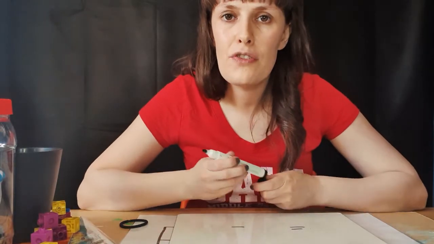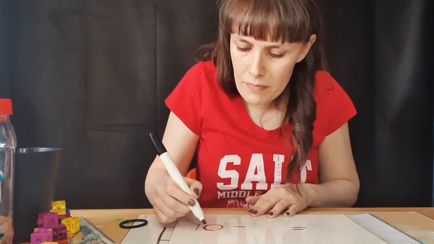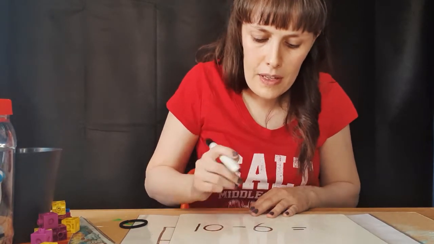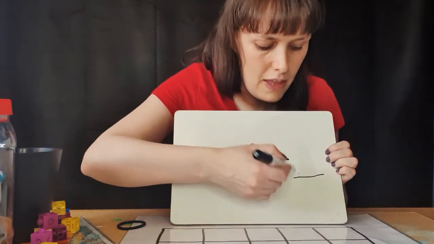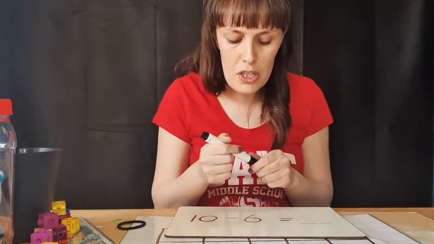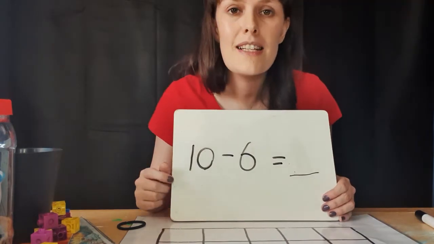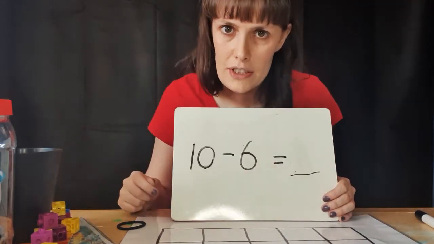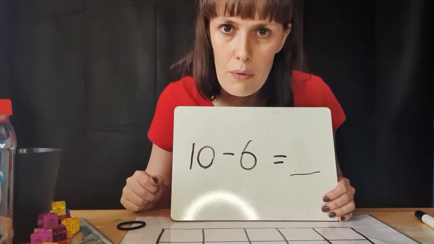Okay, because we've got a tens frame, we're going to go right up to 10 now. So we've got 10 take away 6. If you know your number bonds, you might be able to have a think about what the answer might be. You can have a guess first of all, but we're going to use the tens frame to help us out and check our answers. So we need 10 now. We're going to take away 6 and find out our answer. 10 take away 6 equals, and we're going to have a look at what our answer could be.